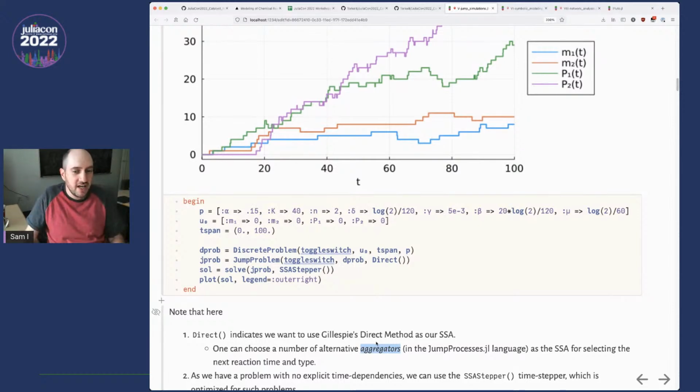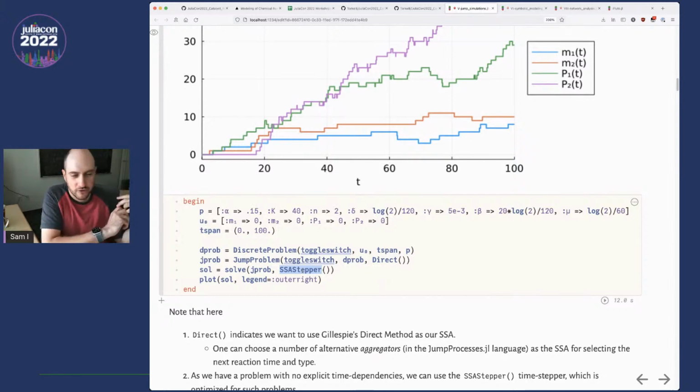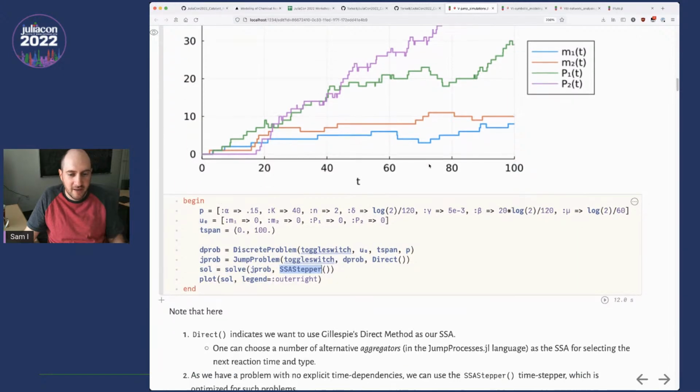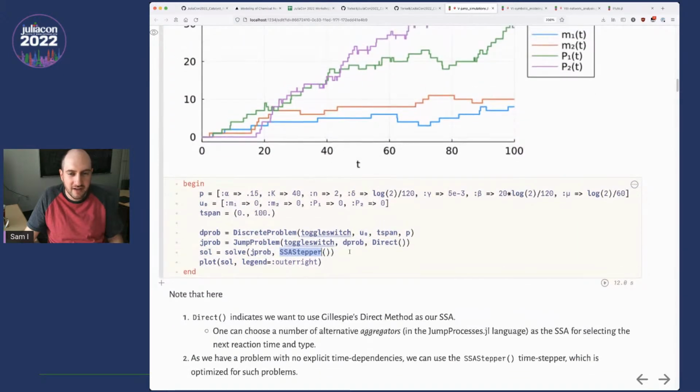But in addition to giving an aggregator, when I call solve, I have to give a time stepper that reads what's the next reaction, what's the next time, and updates the solution, saves the new solution state, and updates the current time in the system. And that's what SSAStepper does. So it's a special time stepping algorithm specifically for these kinds of Gillespie method problems, or stochastic chemical kinetics problems, that's optimized to be fast for them. And so here's just an example of doing that, and what you can see comes out of it.